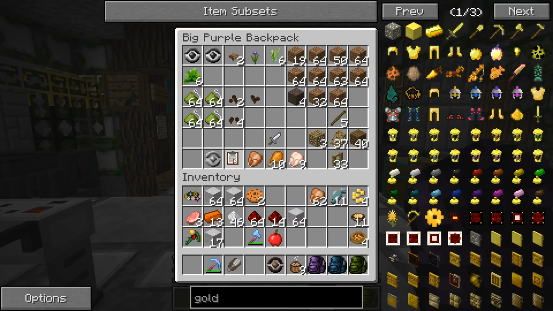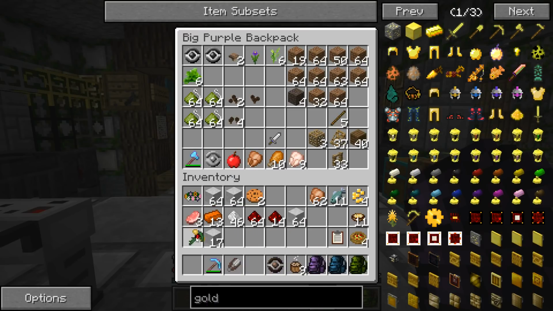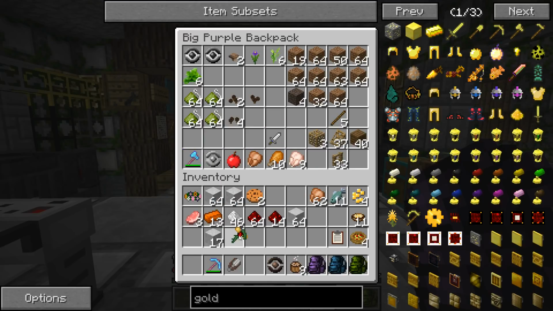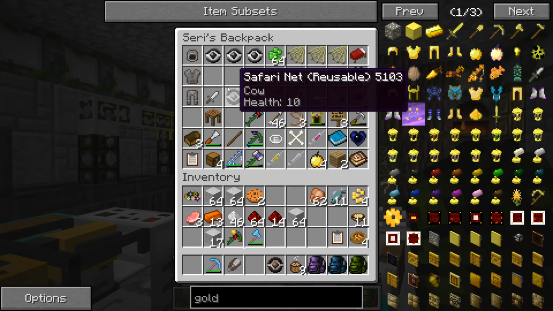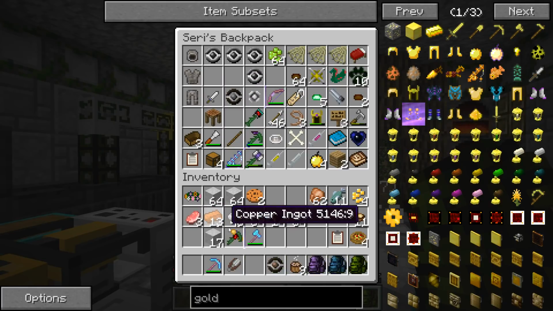I'm just having a lot of fun figuring out what to do next. No, the lost quest list stays on me all the time. The glorious grafter can probably go away for right now. My silky pickaxe can actually go into, in fact, all of these tools should be in my backpack, so that I know where to find my dagger of noms, which defeats monsters and gains food saturation. Apparently I eat a little bit of the monsters, or I'm going to say I gain their essence, because eating them seems a little violent.